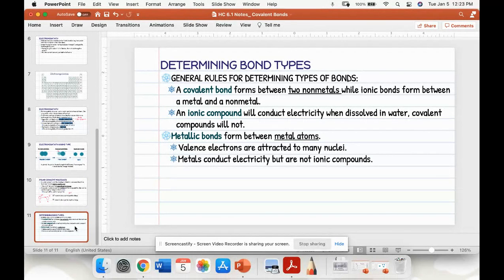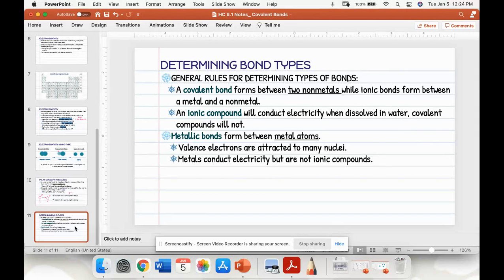All right, so we have three separate kinds of bonds: covalent bonds, ionic bonds, and then metallic bonds. We don't get into metallic bonds too much, but it is important that you know what they are. Covalent is when the electrons are shared. Covalent is between two nonmetals, so everything to the right of the metalloids on the periodic table, and the electrons are being shared.